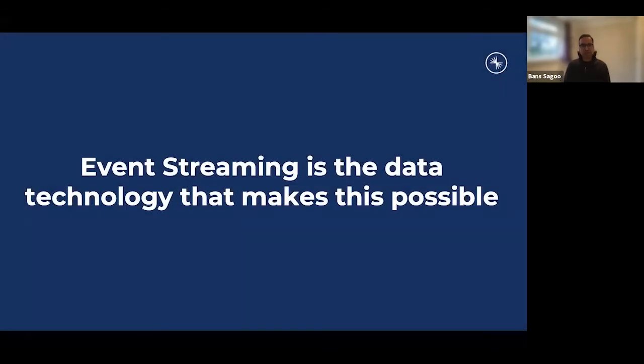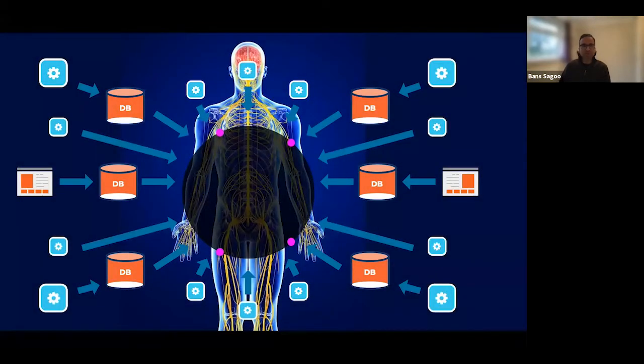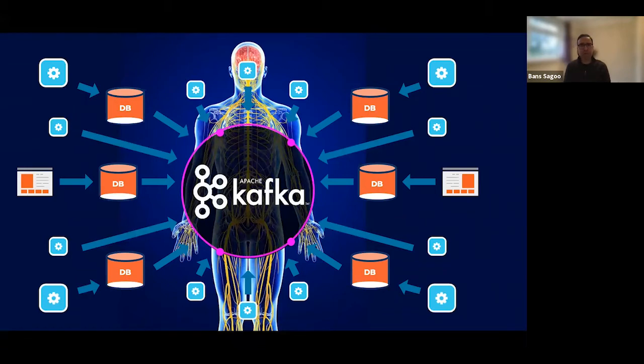And event streaming and data in motion is the technology that's making that possible. So what is that, right? What is event streaming? Event streaming is basically the connectivity layer within the organization, which is linking different parts of the business. And Apache Kafka is the underlying technology which makes that possible. So that's the de facto standard for event streaming. Applications and services can plug into this central nervous system, if you will, or this data pipeline. And that can be used to communicate to each of the other systems, microservices, if you will, to get the outcome that's required, right?